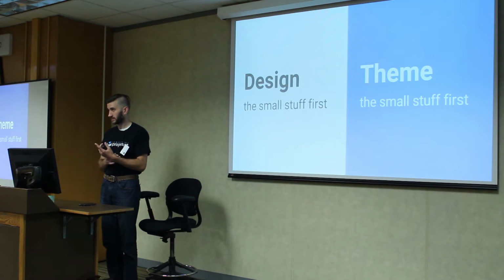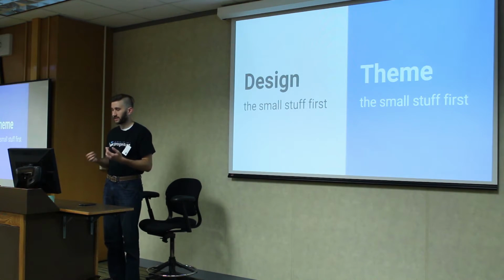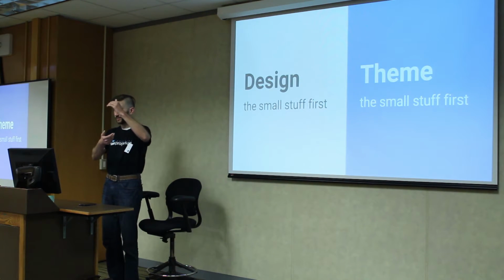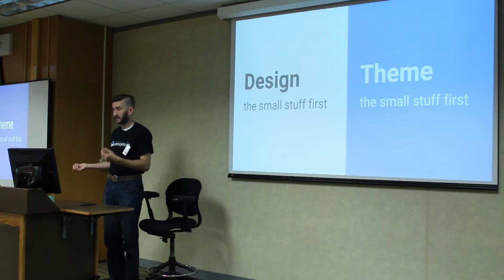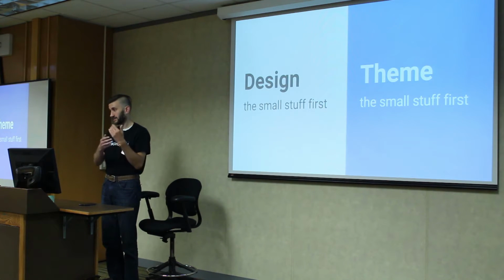Has anybody heard of mobile first design? Okay, so this is sort of the same principle. With mobile first, you're taking the simplest full interface that you have, and then building up from there. And so the workflow from design into theming should work the same way. You would theme out the simplest possible interface, and then add on from there using the CSS. And when it comes to media queries in CSS, there's literally either a bottom up or a top down approach that you can take. So it's a one-to-one mapping there.